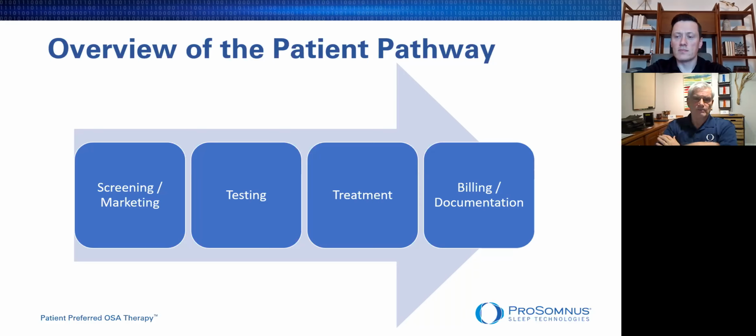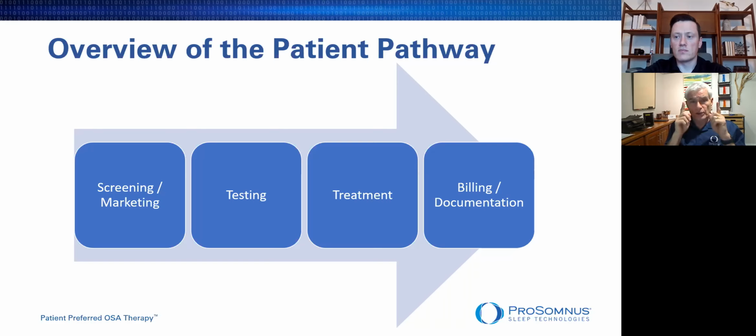Then we've got to get them tested. You see, because in every state, we cannot interpret and read a test. We cannot write a prescription for an oral appliance. I can order tests in all but about 5 or 6 states, and we could talk about that. It's not important for this kind of conversation, but if you're in some of those states, it is. If you're in Michigan, I can write an order for a test. That's good. Not for Medicare. I've still got to have a physician on board for that, so we do a telemedicine visit for that with one of the sleep testing companies. But I've got to get that patient tested.